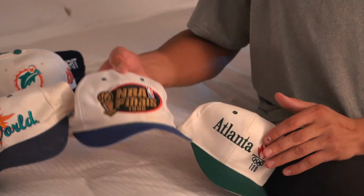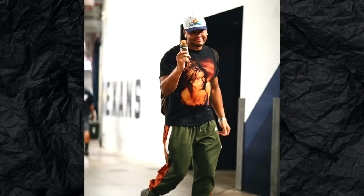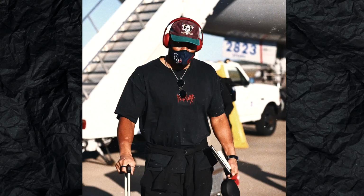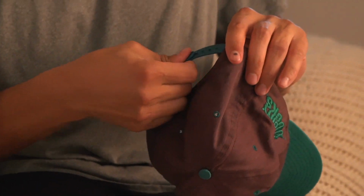This is 1996 NBA Finals. The Bulls, Michael Jordan. I mean, say no more. The SeaWorld cap. I just think this is cool because it's clearly vintage. Then it has Shamu on the tag. R.I.P. Shamu. The Mighty Ducks, really more for the movies than anything. It's just dope. Same thing, kind of a shallow fit cap. You can see with a lot of these hats, especially the deeper fitted ones, I like to point them. The only people I've seen do it is like Japanese little leaguers. There's some of my collection.